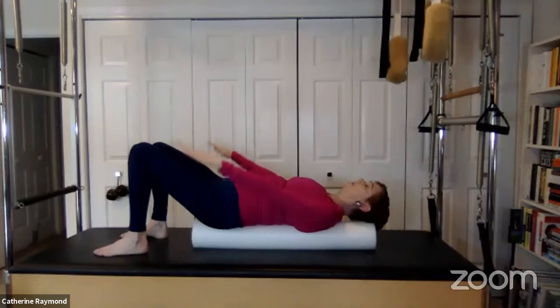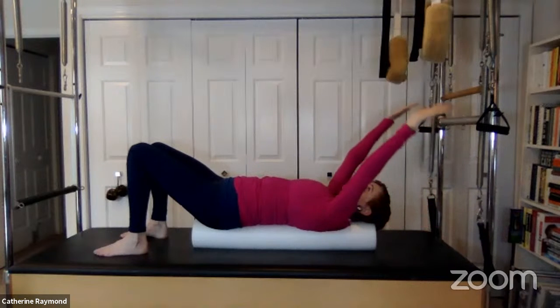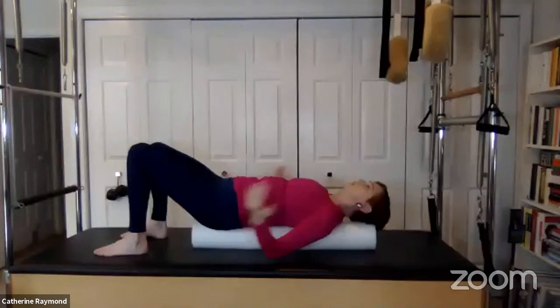And again, one more, lifting up on the inhale and exhale, pressing back, reach. This is a stretch for your pecs and your lats. And then you bring the arms forward and glide them down to a soft landing at your side here. At this point, bring your hands to your shoulders.